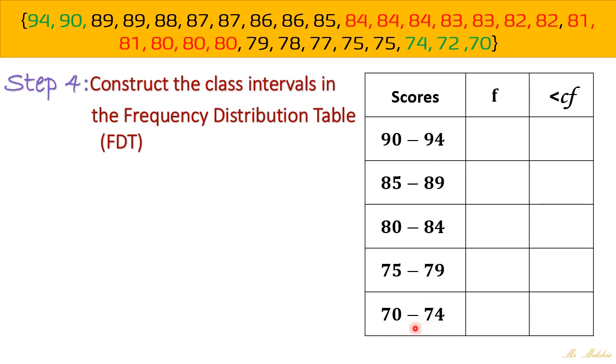So now, how are we going to do this easily without doing the manual counting a while ago? So, a while ago, we got, for class size or class width, we have 5. So here, you just simply add 5 from here in our first lower limit, which is 70. So 70 plus 5, 75 plus 5, 80 plus 5, 85 plus 5, 90. And you're done. Next is for your upper limit. So you start with 74. 74 plus 5, 79 plus 5, 84 plus 5, 89 plus 5, 94. And you're done.